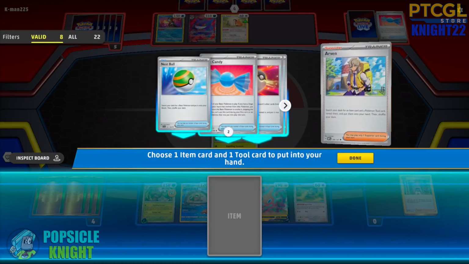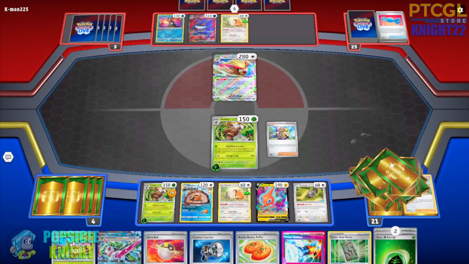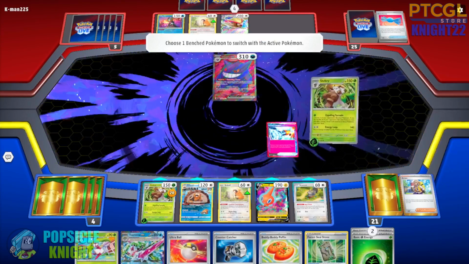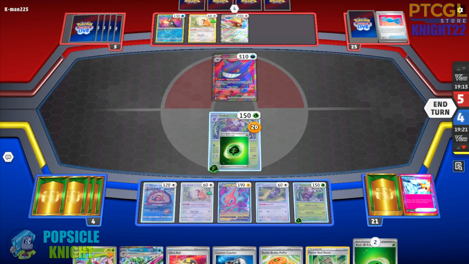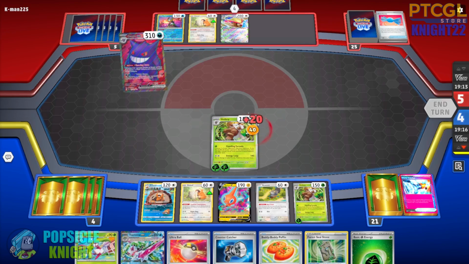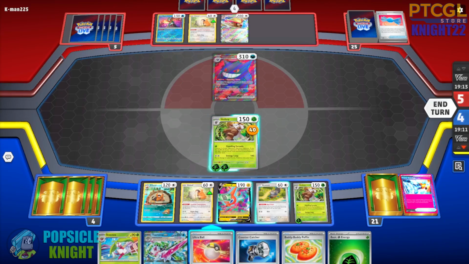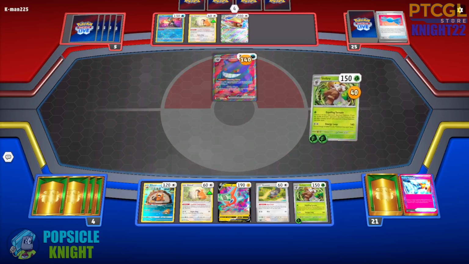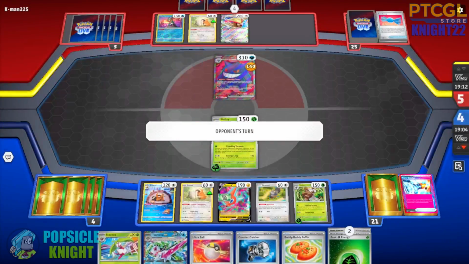But that's fine. Let me go ahead and use Prime Catcher. And then I can switch out their Gengar so that we can attack. Yeah, we're gonna receive damage, but that's okay. We're gonna attack. They're taking more damage than we are, so we're okay with that. Energy Loop for 140. As long as they don't have energy to Gengar EX, we should be okay.